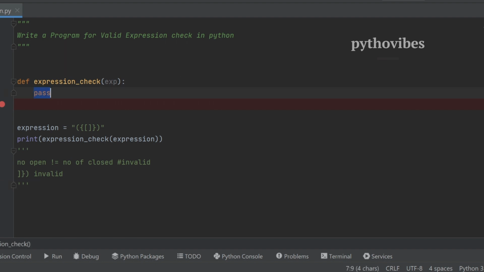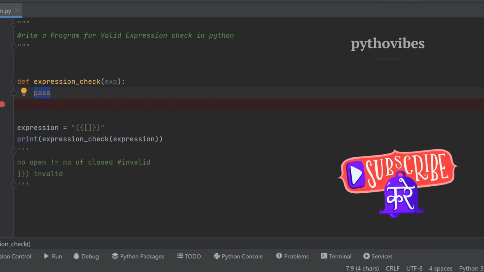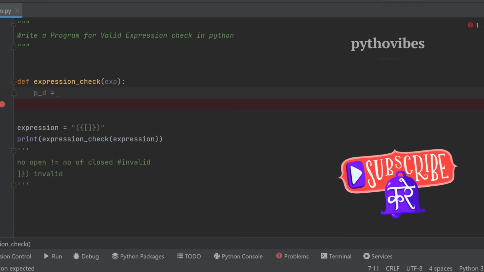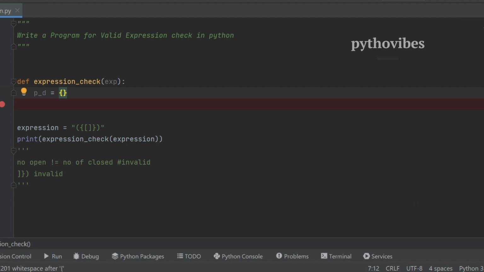So if we remember these things, then this problem is going to be super simple. Let me take one dictionary here which will hold parentheses. The expression whatever I am passing has both open and closed parentheses. In this parenthesis dictionary, I will keep all my closed parentheses as the keys and the open parentheses as the values.